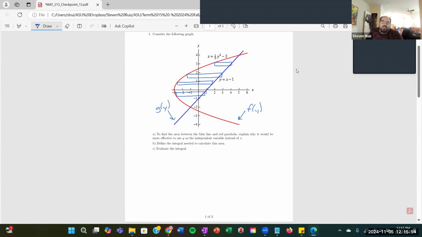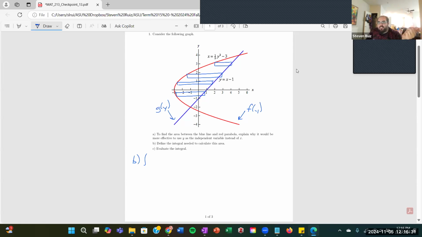So what I want to do here is set up an integral. That's what part B is; I kind of did A verbally. Typically, when we find an area between curves, we set up an integral. The language that you probably heard in the videos is that we do the upper curve minus the lower curve. But that really only makes sense when we're subtracting curves that are written in x. So I'm going to substitute some more general language: we're going to subtract the greater curve minus the lesser curve.